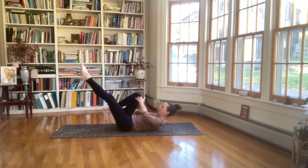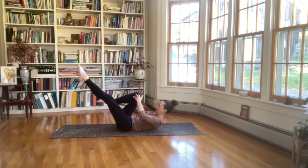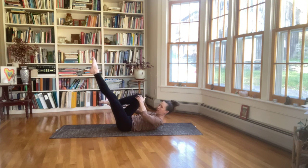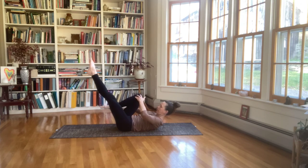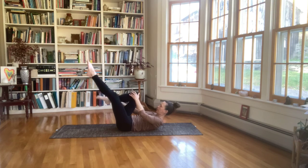and then switch. And keep the pelvic tilt, keep the chin into the chest at the top of the body, and the pubic bone drawing towards the navel at the bottom of the body. You may like the legs a little higher than you normally use them. That's fine. Keep the lower back flattening down. And continue to flatten the lower back as we transition into the double leg stretch.